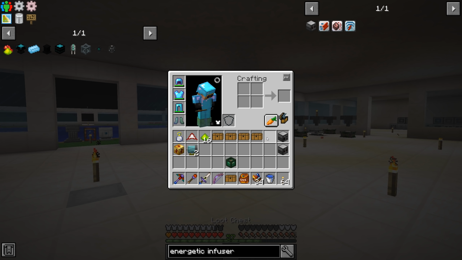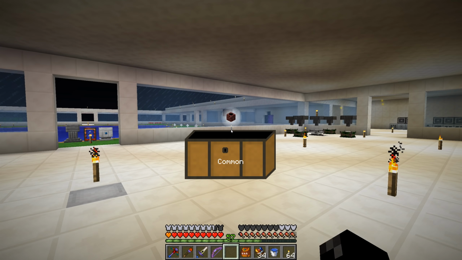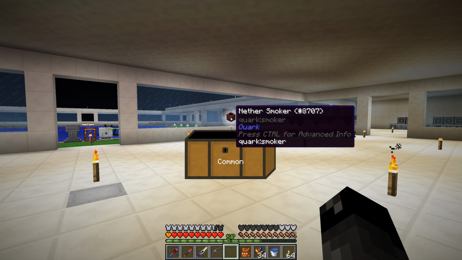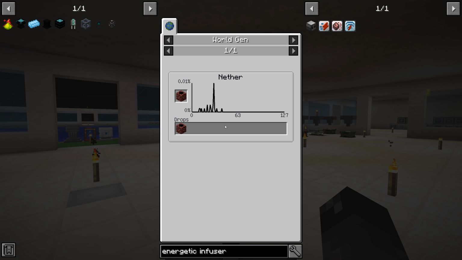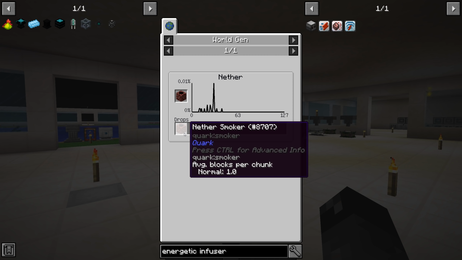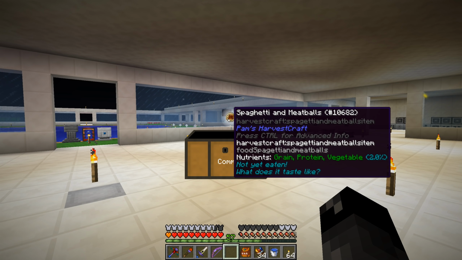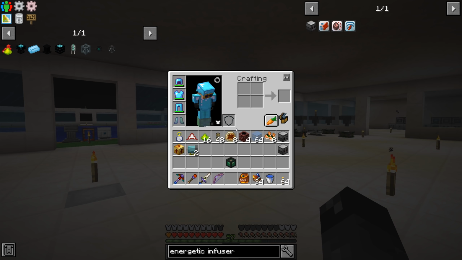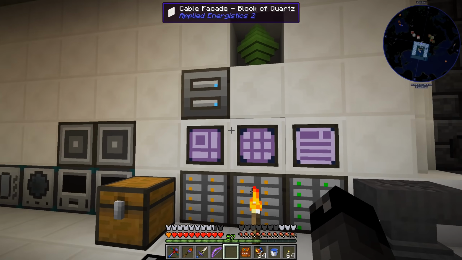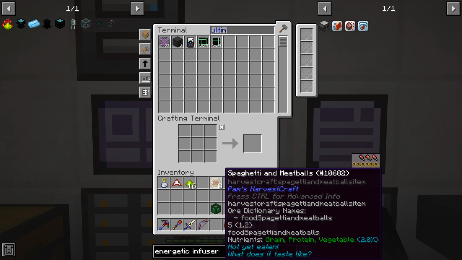Fluxed electrum block. Coconut shrimp. We get ourselves some light blue stained glass. A nether smoker. Actually not sure what that is. Is that just the blocks that make smoke in the nether? Maybe that's all that is. Okay. So it's not useful at all. Spaghetti and meatballs. And finally, we get ourselves some signalum plated impulse item duct. So that's the second time we've received that reward. So yeah, that's pretty nice. I like all these things.